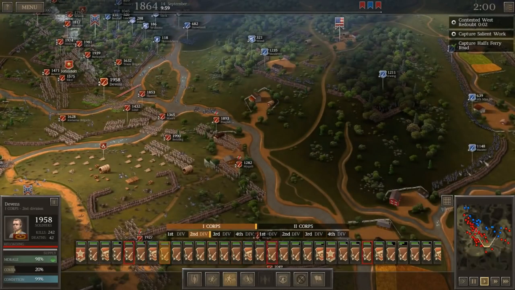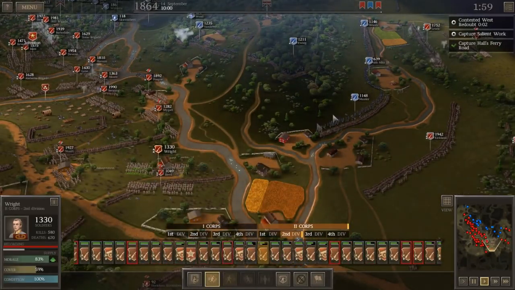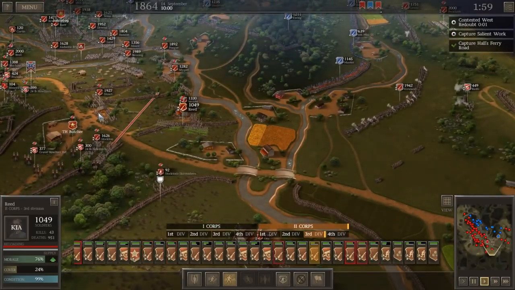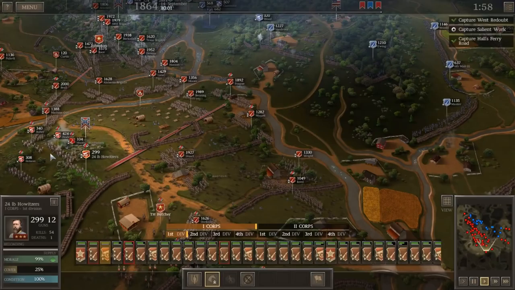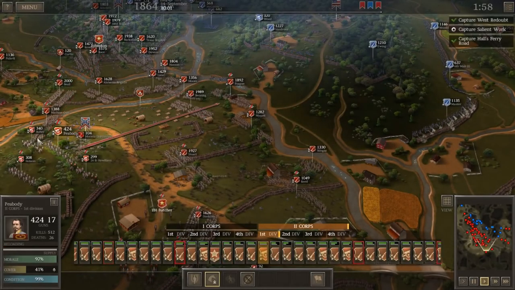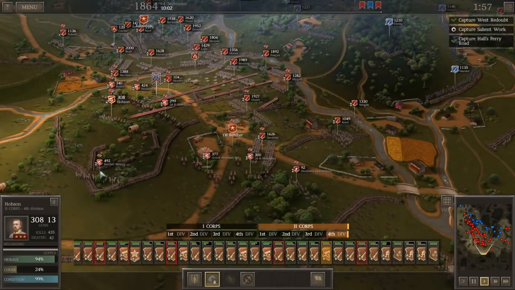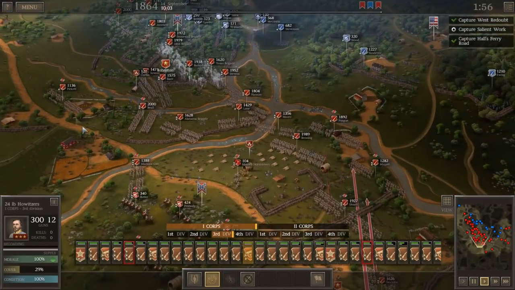Okay. About to advance. Go ahead and flank these guys. Move this artillery up close as best as we can. I want to get close range fire here. Again, kind of the Napoleonic idea of using your artillery up close for close support.